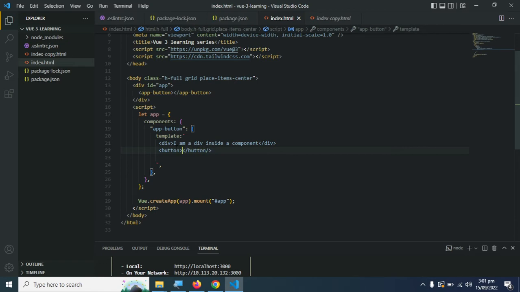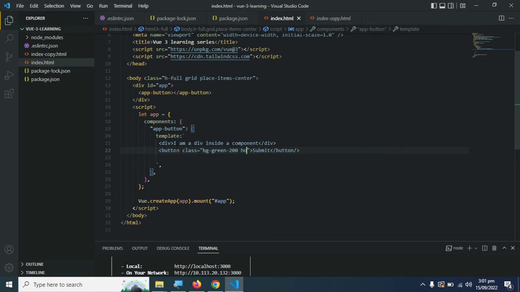Let's give it a name, submit. Let's apply some Tailwind classes to it so the button looks pretty. Let's suppose we say background 100.